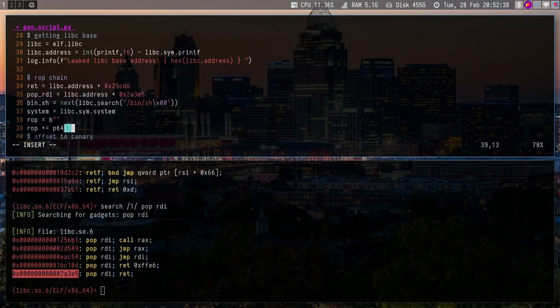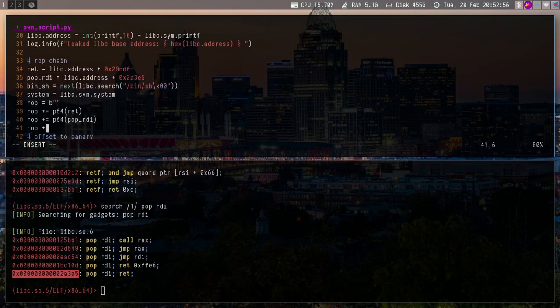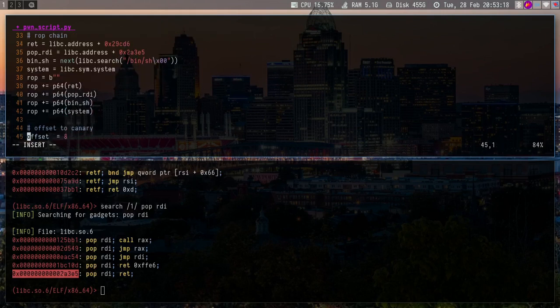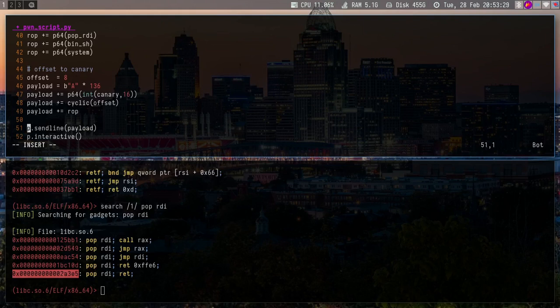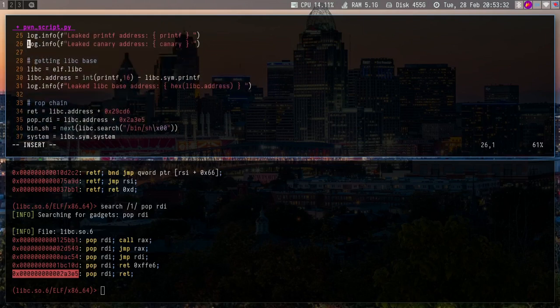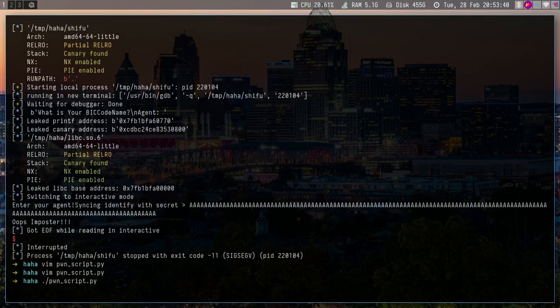Now we can build the ROP chain. Of course, remember to pack the bytes, and then we'll call the pop RDI. What this will do is pop whatever is on top of the stack and store it in the RDI register. So when that is being done, of course you want it to find the binsh on top of the stack, and then you can try sending now the system, and then basically we'll just send the payload plus equals the rop. If everything was done correctly, this is supposed to give us a shell. I'm just going to close up this tab, and then we can now head straight to GDB.